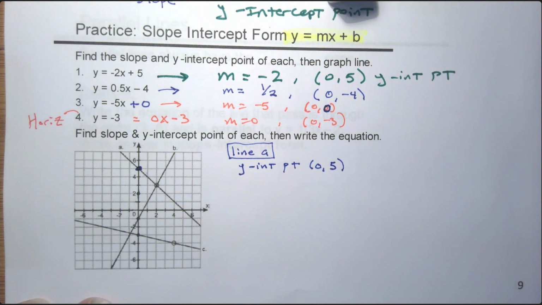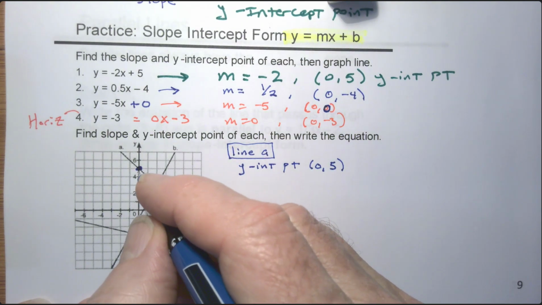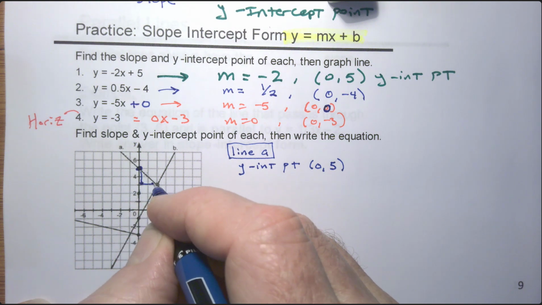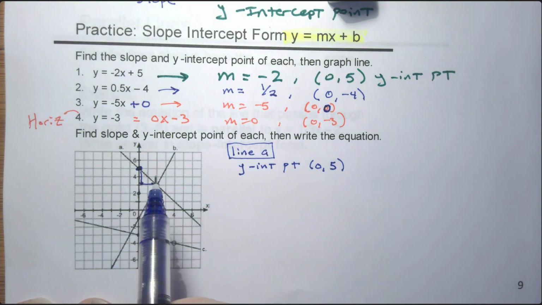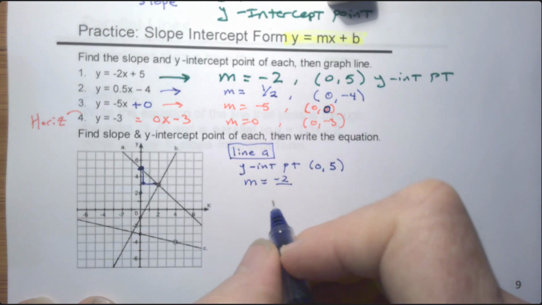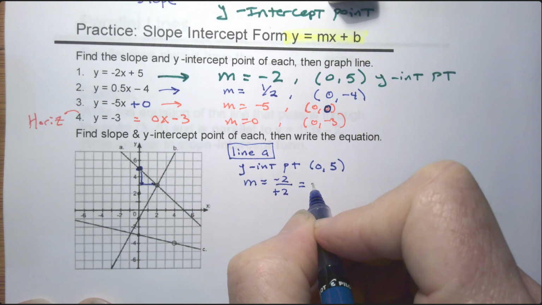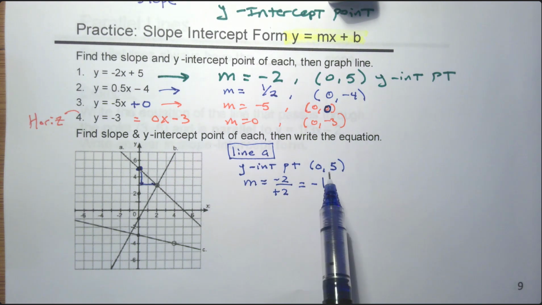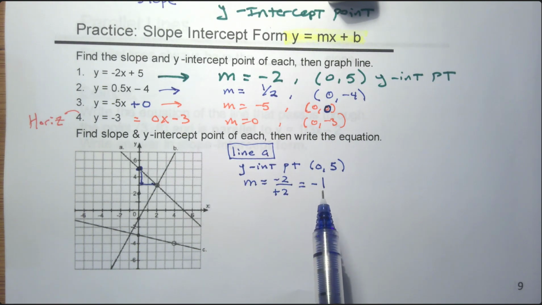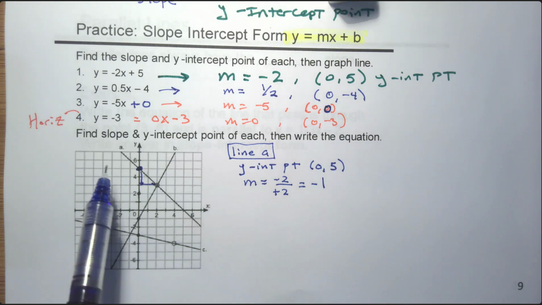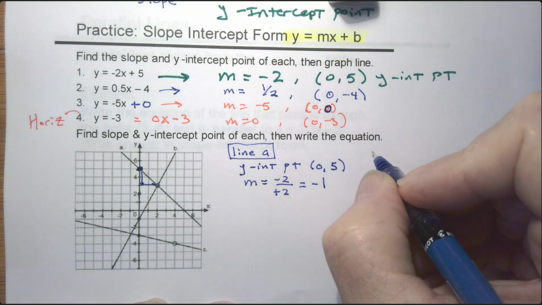And we're going to do the slope. Well, if I go down from 5, 4, 3, down 2, over 2, I see the slope has a rise of -2, a run of positive 2, which equals negative 1. That's my slope. Easy to find off the picture. The picture gave us the y-intercept point really fast, gave us the slope pretty easy, and if you know the y-intercept point and the slope, then you can write the equation of that line. How do we find the equation?